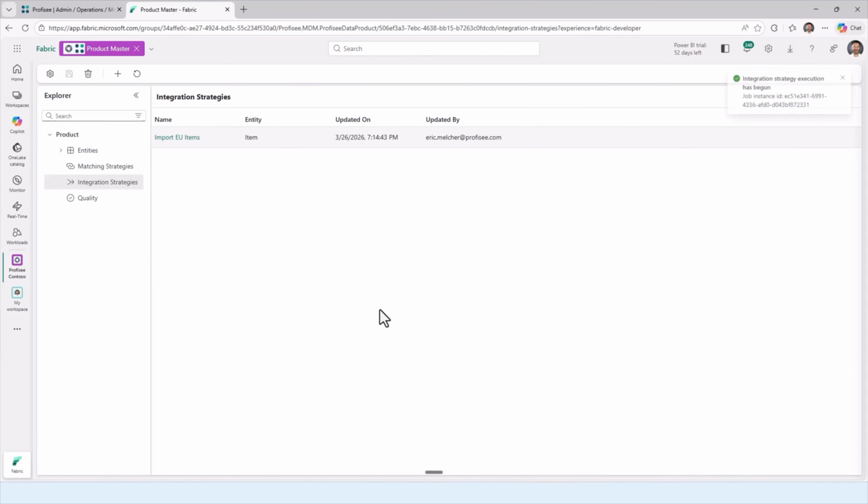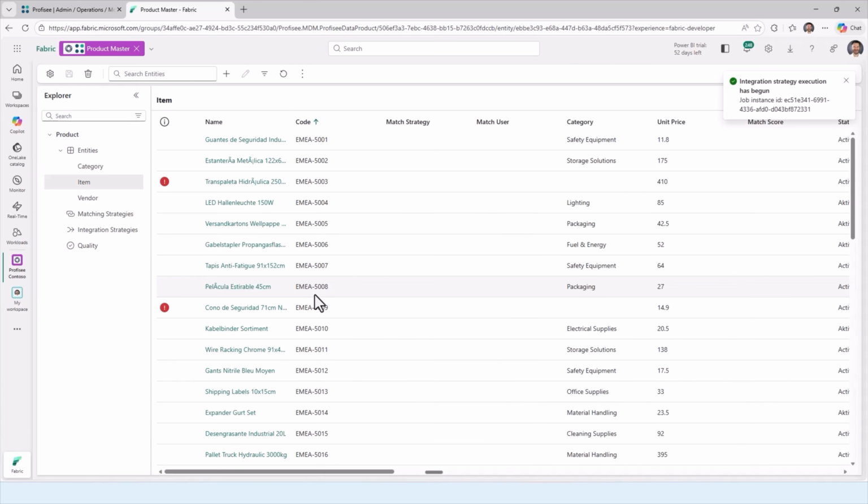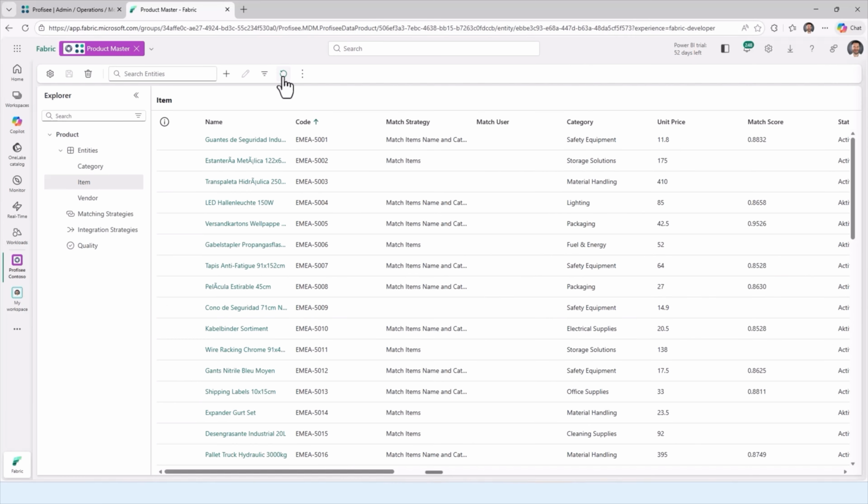We'll run it. And now as that data loads, a couple really cool things will happen. Number 1, our AI agent is running automatically in the background, which will automatically fix missing category information. Number 2, the new arriving records with products described in different languages will be automatically matched by Profisee's AI-assisted matching. Go ahead and refresh our view here. We see that our data quality issues were automatically resolved. We can also see that all of our European records were matched into the other North America data set.